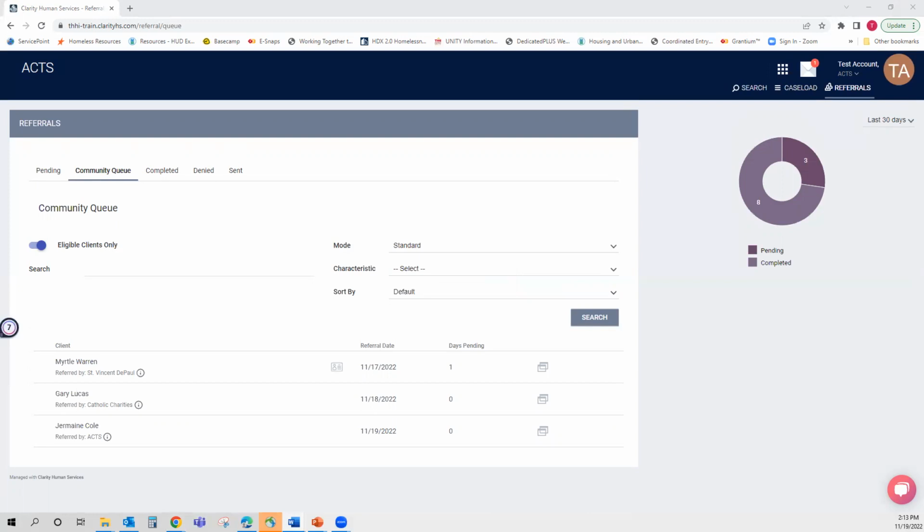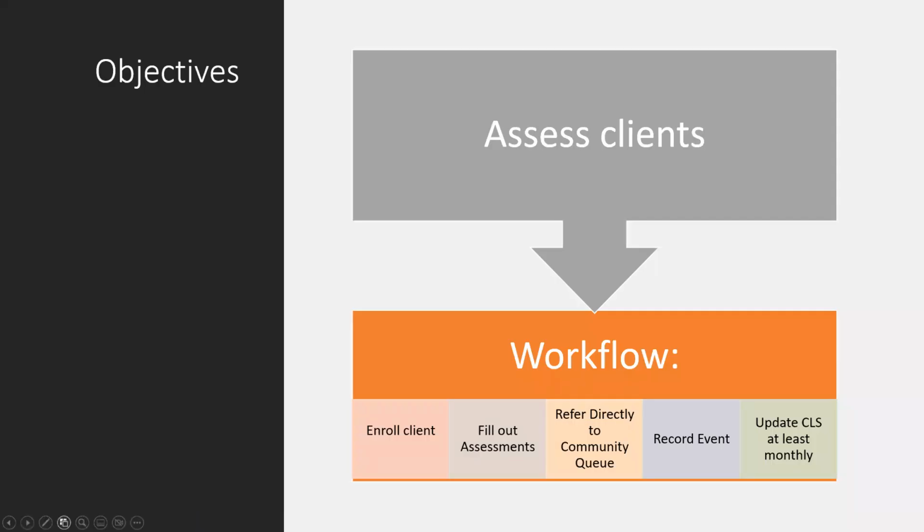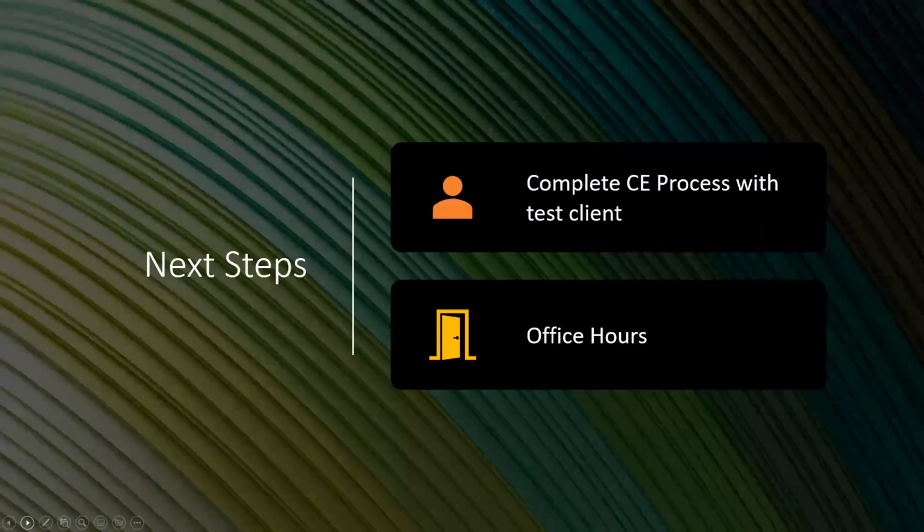With that being said, I want to make sure that you guys jump back in. Your next step as assessors, as designated access points, as shelter providers, outreach providers, drop-in centers that work with clients to obtain their documents, you should have already been given access to the training site, and you should have already enrolled a client into one of your projects.